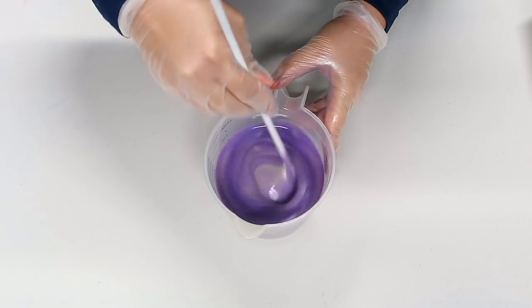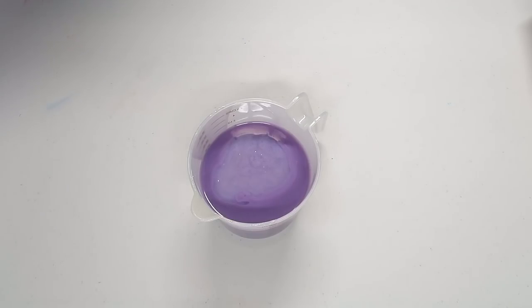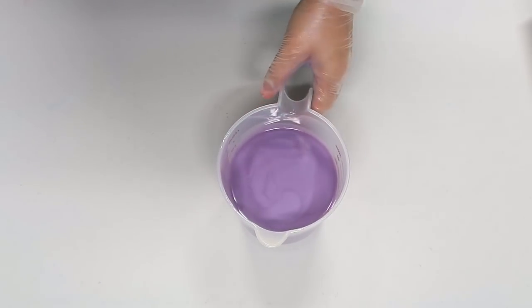No titanium dioxide in these. I want them to stay nice and vivid. I added the fragrance oil, so I'm gonna blend this up now. Fragrance oil blended in, let's pour it into the molds.